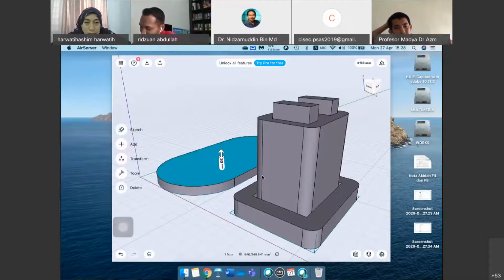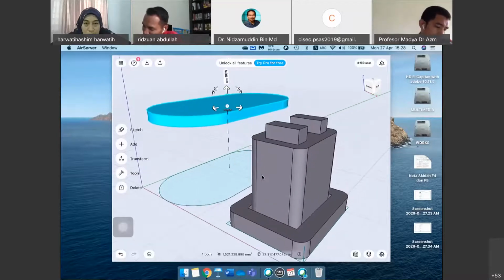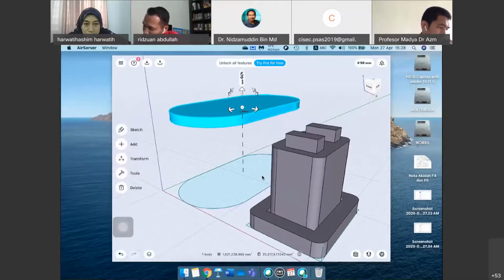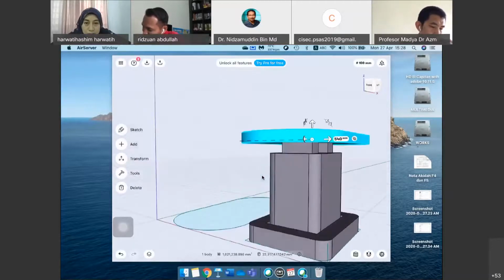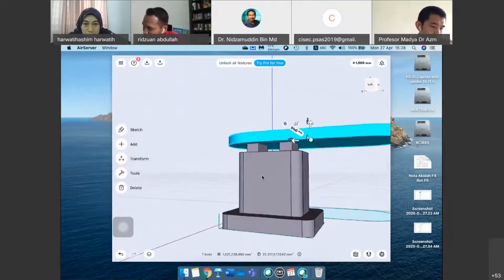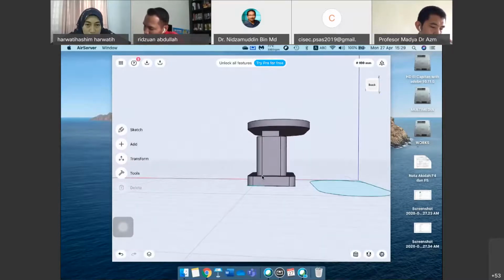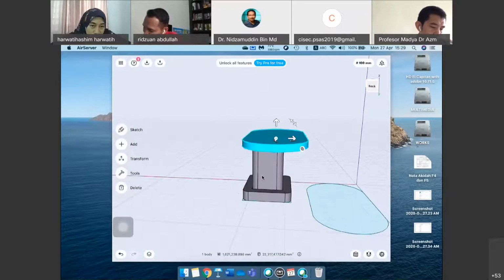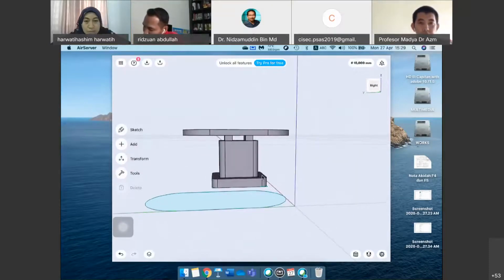Okay. So, if you double tap here, you can see the arrow. You can make it up, and then up again, and then move to the top of the table. So you can see here. Here is our table. You can adjust, make it center. Okay. Actually, this is more center. Yes. Okay, this is our simple product to produce a table.